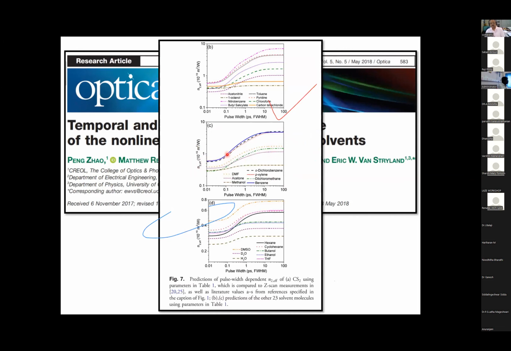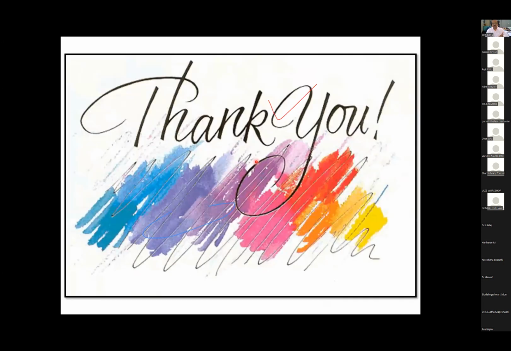So when you are doing it in solution, you need to subtract the value of the solvent. Only then you get the actual solute value. So this paper summarizes all the magnitudes of various solvents with different pulse durations, and these are very accurate numbers, very useful numbers. So with this, I'll stop here. I've exceeded my time, sorry for that, and I hope you have got a flavor of different mechanisms which can lead to nonlinearity, different materials which have been studied for nonlinearity, and many applications resulting from this nonlinearity.